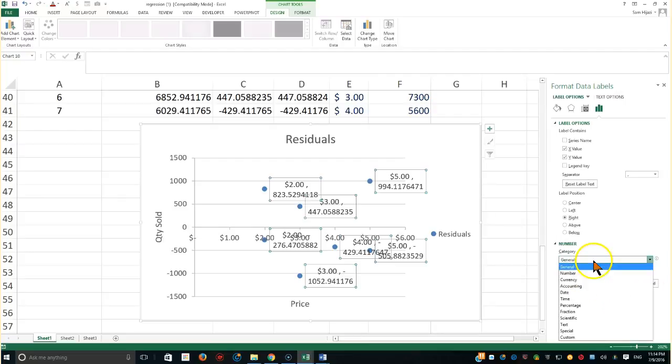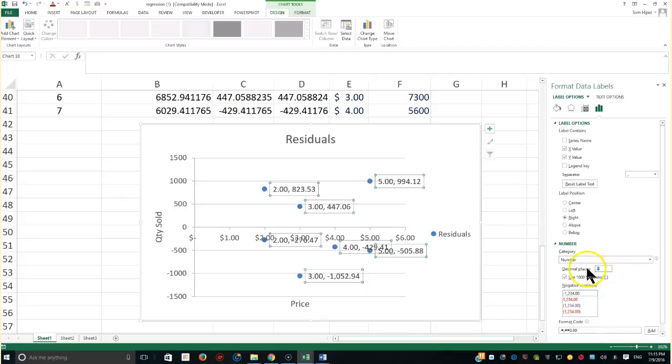Or Number, I'm sorry, Number, not General. I don't want any decimal points for both of them. Or maybe we could leave it at 2 digits to the right of the decimal point, because that would be even better, since we will be able to see that there are a lot of values to the right. And if we have negative values, you can show them with a minus, or you could have them in red color if you choose to. So let's make it red to show that some of the negative residual values are red, which must be under the 0 line, as we stated earlier.